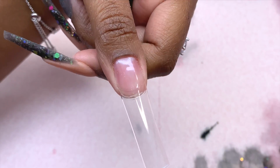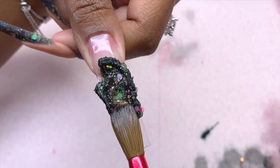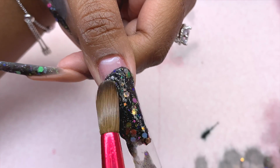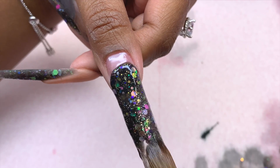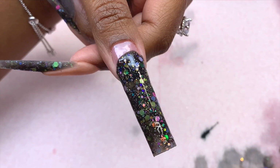Once I was done with that pinky, I'm going to be adding this black glitter to my entire thumb just because I loved it so much. I just at least wanted one of my nails to be covered in this glitter acrylic, and it was just so satisfying to see this application.